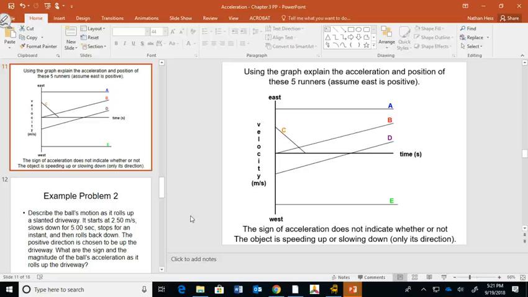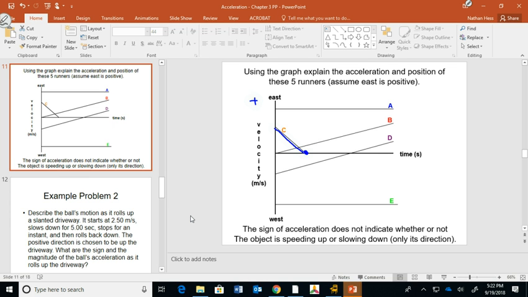D, well, let's go to C first before I go to D, because D is a fun one. C, actually, we are starting off with some velocity, moving in the east direction, because remember, this is velocity here, not displacement. So we're still moving east, but what's happening to C? It's slowing down. And I know that because this graph continues to go with a negative slope, so showing me this has negative acceleration, even though it's moving in a positive direction. Remember, we call it east positive. Even though it's moving in a positive direction, it's slowing down because of that negative acceleration.